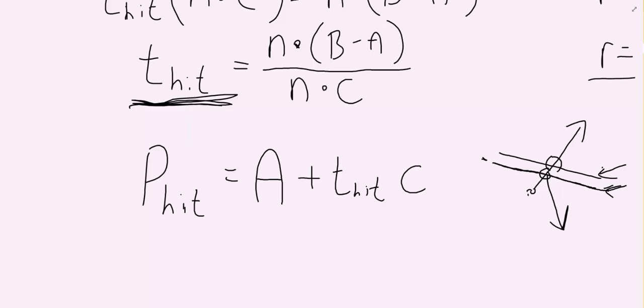Once you've done this, if you want it perfect, you also have to think about how much time has passed, what the T hit is here. Subtract that T hit from your total delta time and say, now I'm going to set my point up here and move in this direction, not the whole delta time, but only what's left over of the delta time after subtracting the time that already passed, the T hit, when I actually hit. So in the beginning of the frame you're here, in the end of the frame you're here.